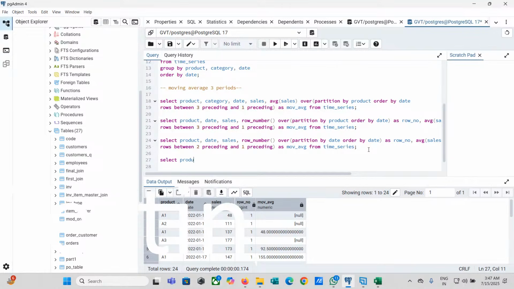So select product, date, sales. Now I'm going to use one more column.